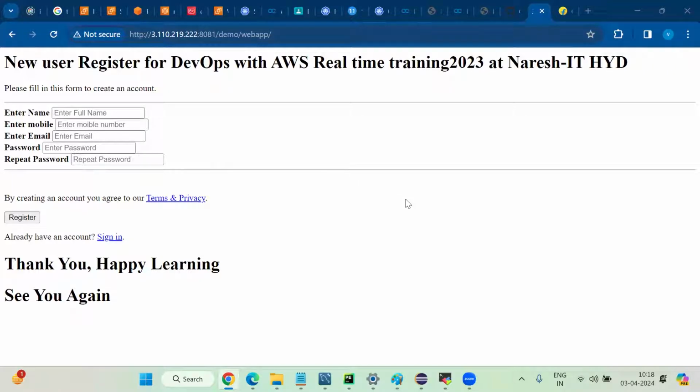If any modification is there, you need to run the goals again, right? The previous war file or jar file is the previous one. If you make some updates in GitHub, you need to run the goals. The new jar file will be created with the new updates. You need to host it on your server, be it JBoss or Tomcat.